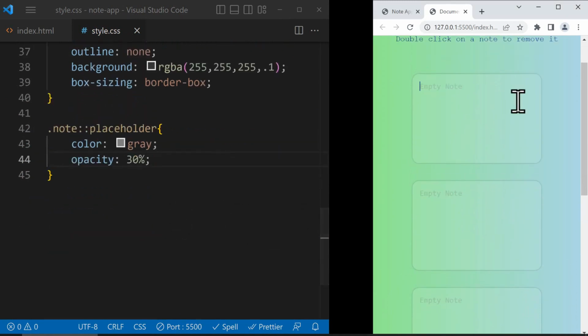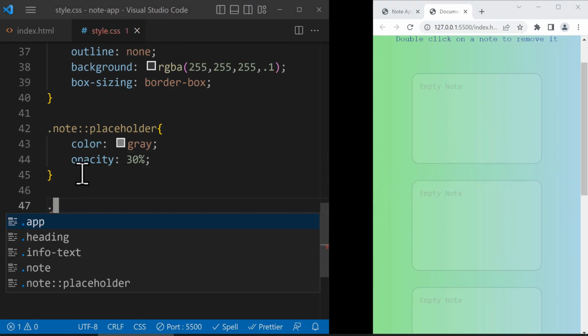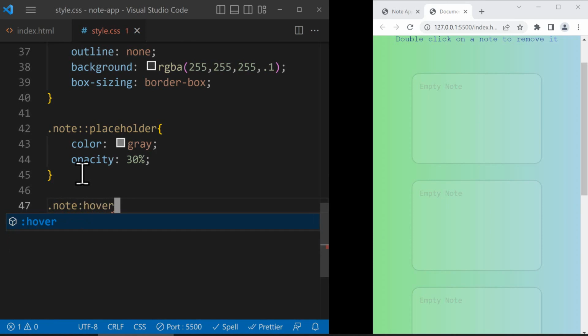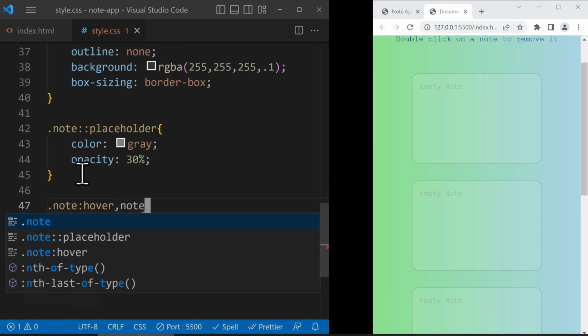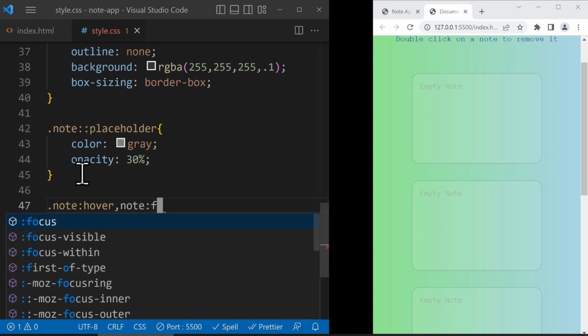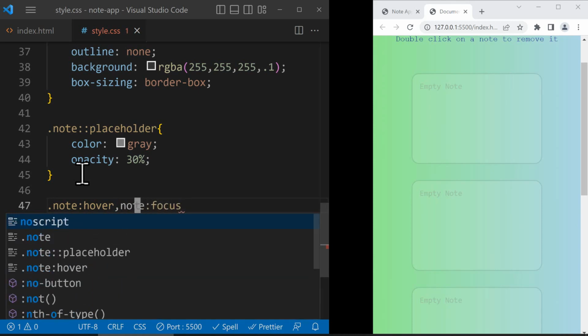And also I want to have some more shadow when I hover over it or when I click on it. So we just say .note, we target the hover by just saying colon hover. So we target the hover pseudo class. And also I want to target the focus pseudo class. So we just say .note focus.